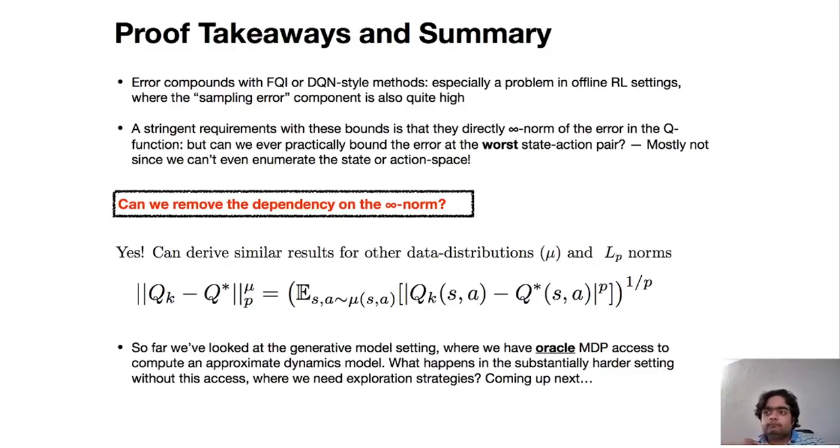But what happens when you are supposed to collect your own data, where you don't have access to such a dynamics model, but you need to have your exploration method go to states and collect your own data? There, this notion of m, which we have assumed so far almost constantly that we can have that many samples, also becomes a complicated notion, because now m is supposed to be collected by your own policy from the previous iterate of your algorithm. So how does that work out? That's coming up in the next module.